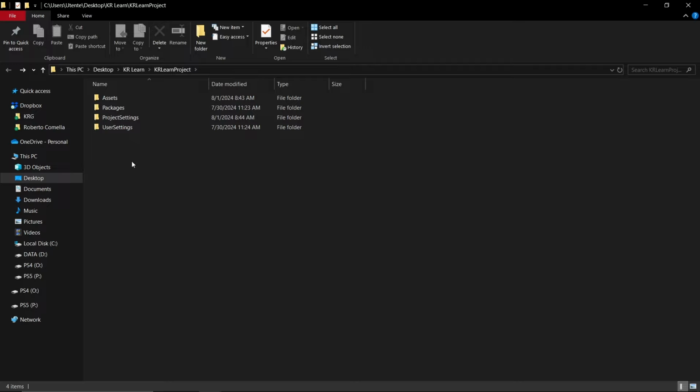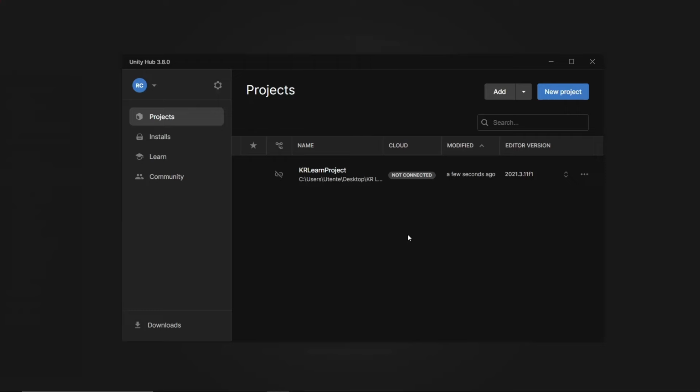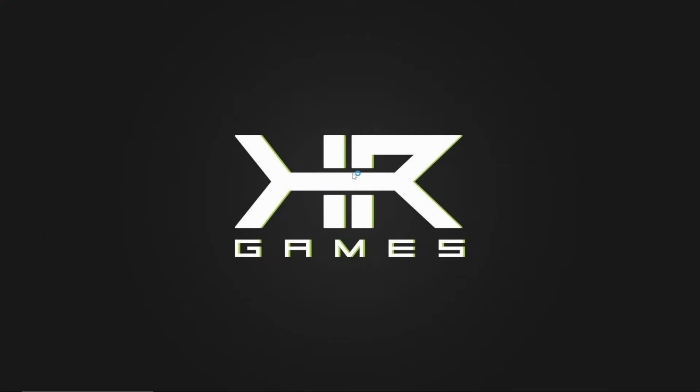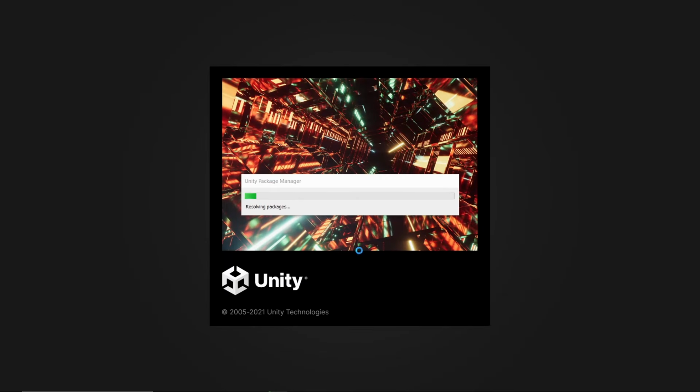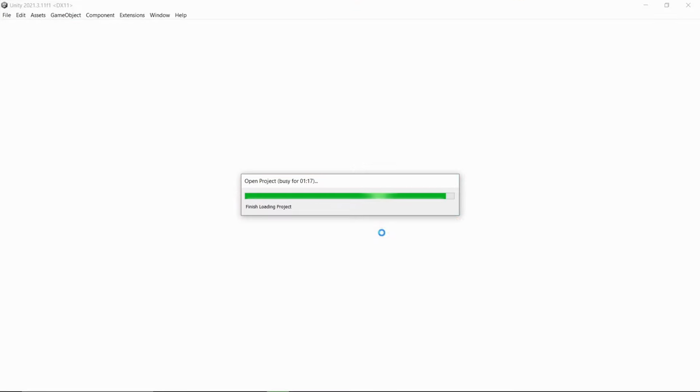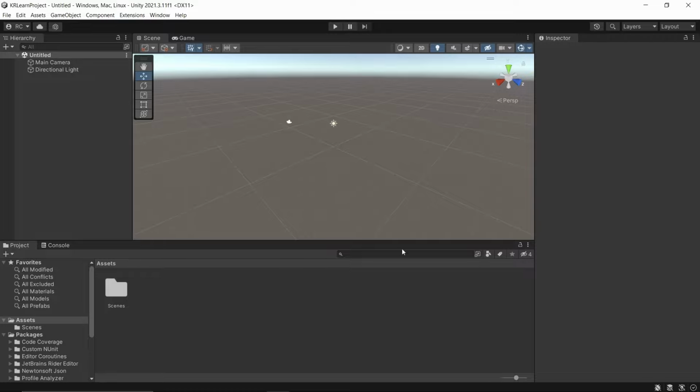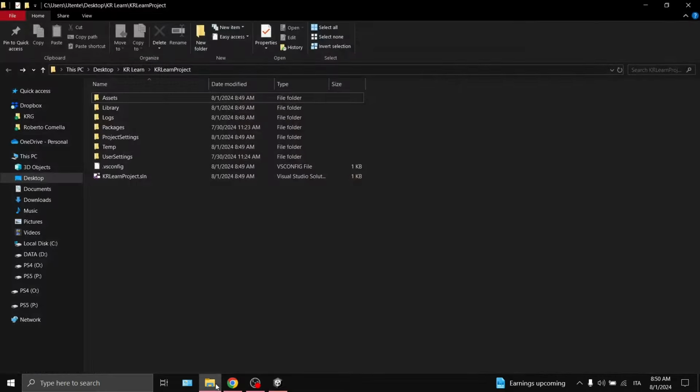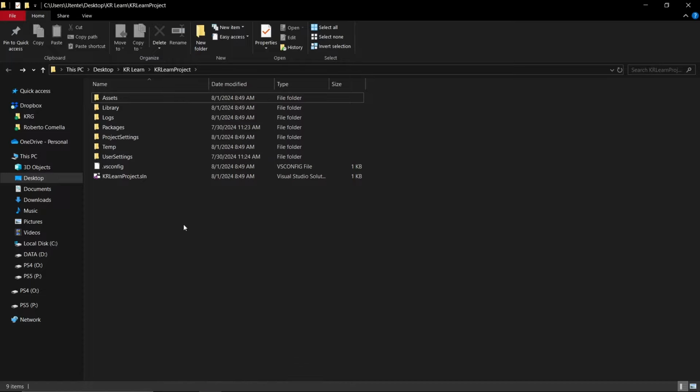Okay, now if we reopen the project, back to our Unity app, I'm going to click on the project again. And what Unity is doing right now is basically rebuilding the binary files and all those temporary things that are needed for the project to work correctly. This might take a little bit again because, as we know, this is like if we are opening the project again for the first time. And here you go. We just reopened our project, and if we now try to go back to our project root, you should see again all those folders.